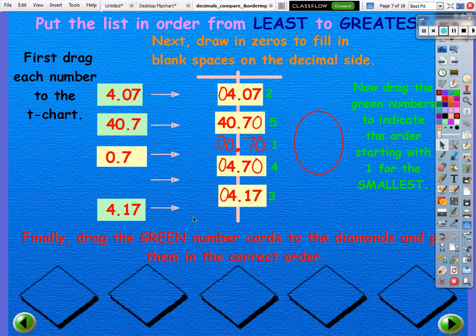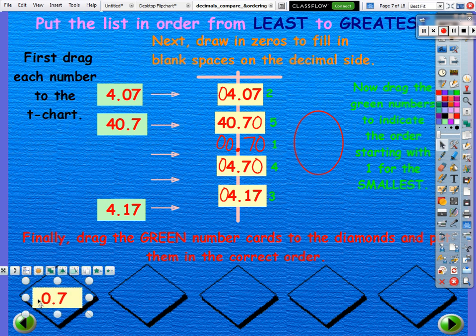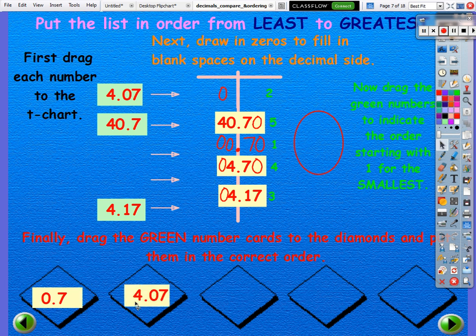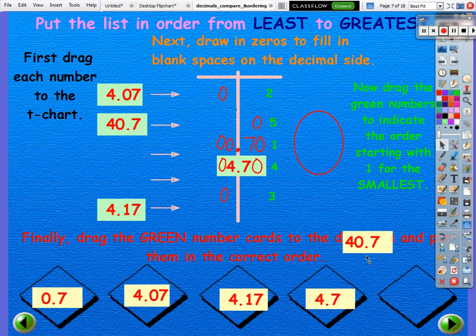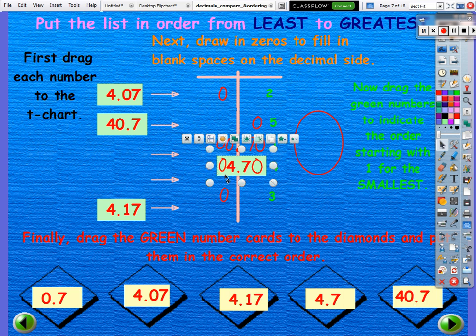Okay, I'm not going to drag them down there, but you can, actually I will. Oh, now it's dragging. Goes first. And then, what's my number 2? Here's my number 2. Then my number 3. Then my number 4. And then my number 5. I guess I should have taken the green ones that they said to take. But for some reason, they don't want to drag the way they're supposed to.